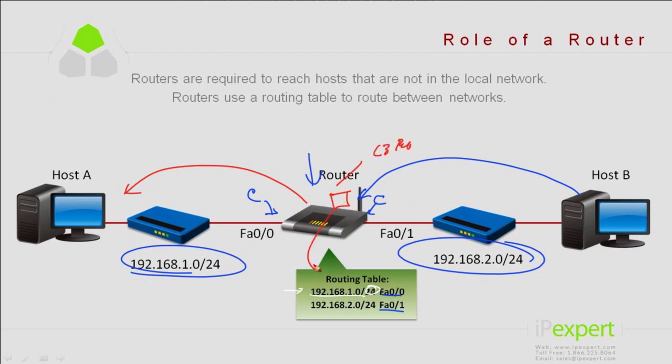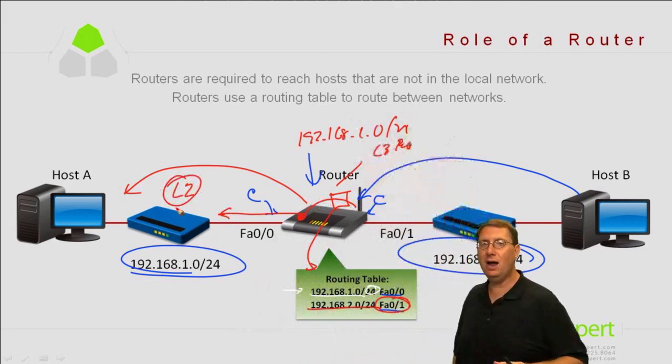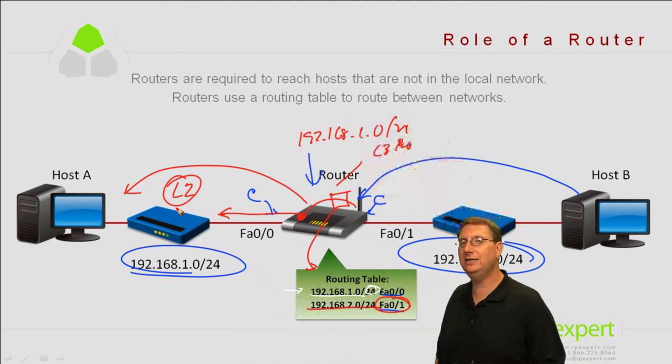And it's going to look at its routing table and say, oh, it's destined to 192.168.1.0/24, that network. It's going to go down this list and find this interface. It's going to switch it from one interface to the other, and then it's going to serialize it out the circuit. Then everything that takes place is going to take place at layer 2, like we've already been discussing up to this point. But keep in mind that this routing table is exceedingly important.